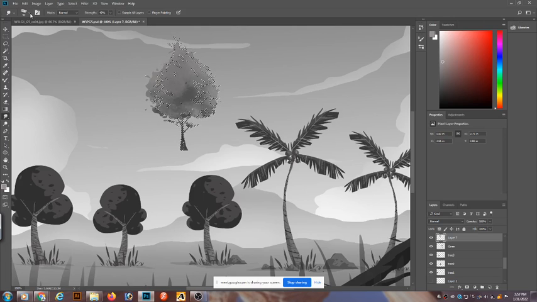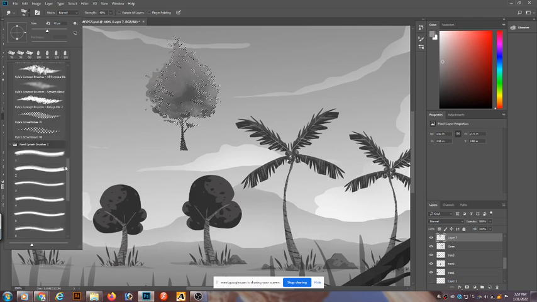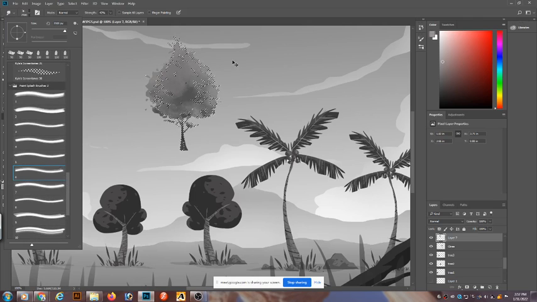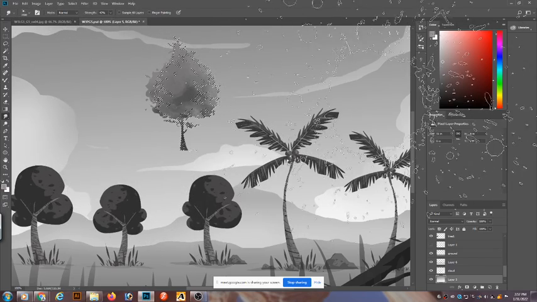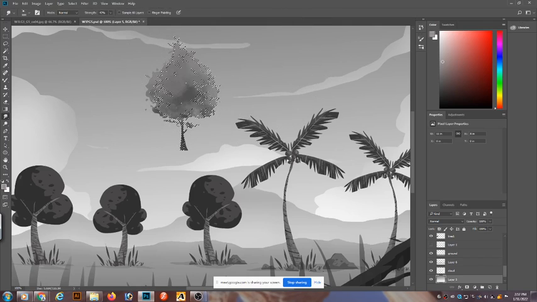What I can do from here is also use these special effect brushes that I love all the time. Reduce opacity a bit. I use those sizes, and I mix them up. Oops, sorry. Where basically these layers are.